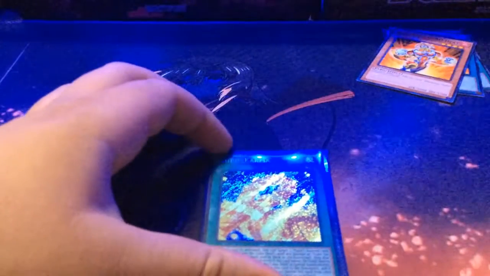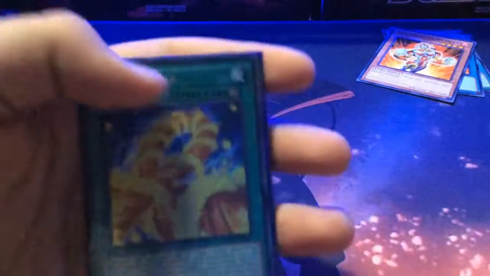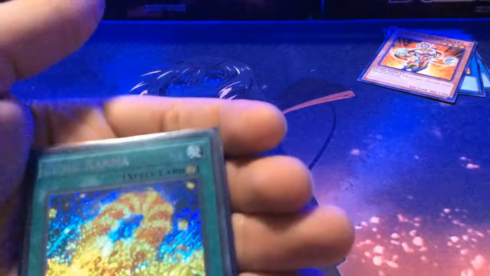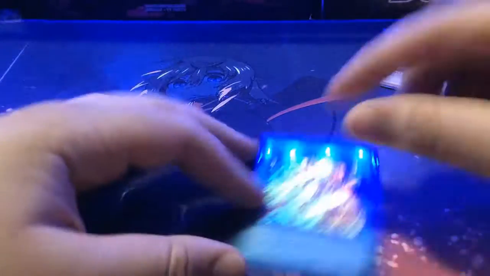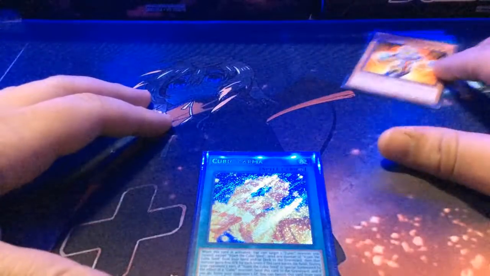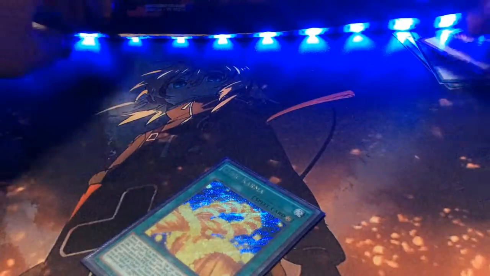So now we're going to talk about continuous spell cards, which are the ones with the infinity symbol. Right there. Well, you get the idea. So with continuous spell cards, you play them like a normal spell card, and they stay on the field. They don't leave. They don't need another monster to stay on the field. As long as they are not destroyed, they stay on the field.